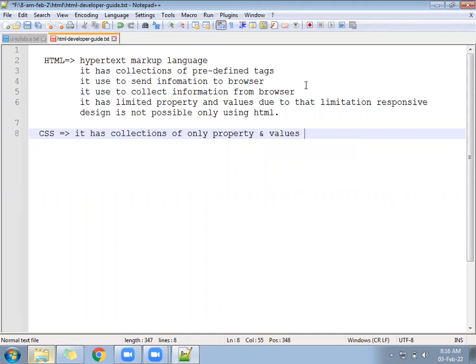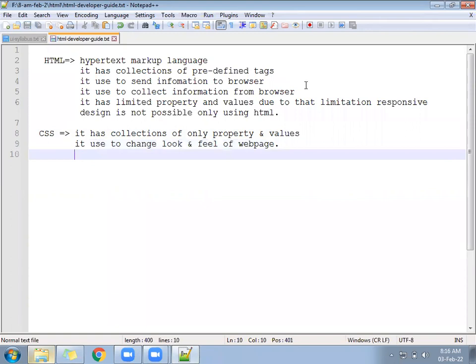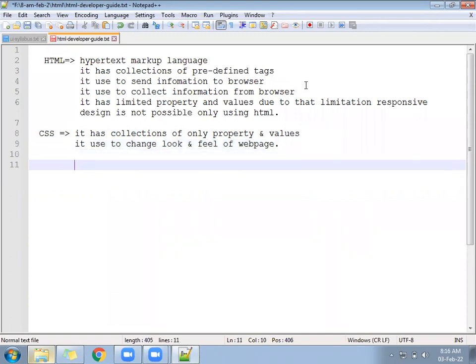Okay, it has a collection of only properties and values. It is used to change the look and feel of the web page. Now, how that property value works internally, that is the next thing to discuss.